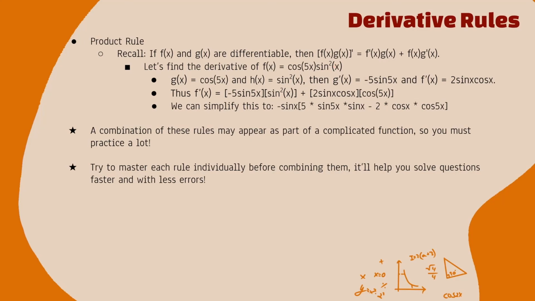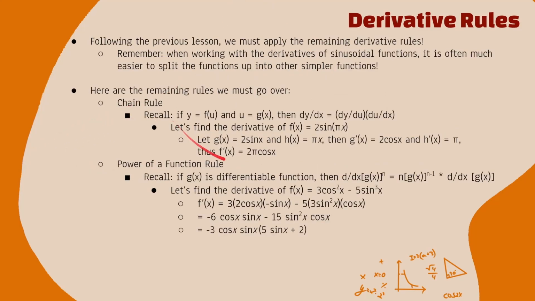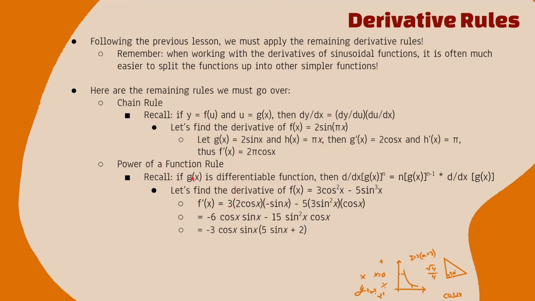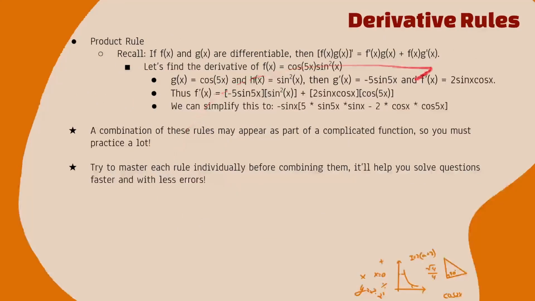Lastly, you should really learn how to apply these rules individually. It might look like you are struggling right now with power of a function rule. So that means you need to just study up on the chain rule more. You need to master the chain rule before you move on. Similarly, if you go to the product rule of sinusoidal functions, you should have already known how to do these two very, very well, because now you have to combine everything you know. So it'll always help you if you do all the questions.